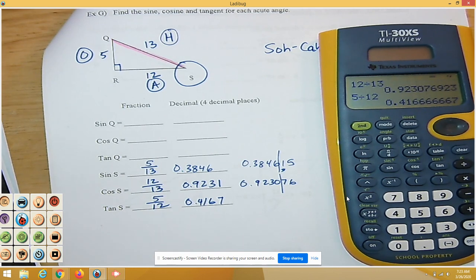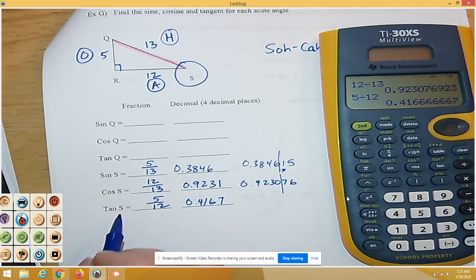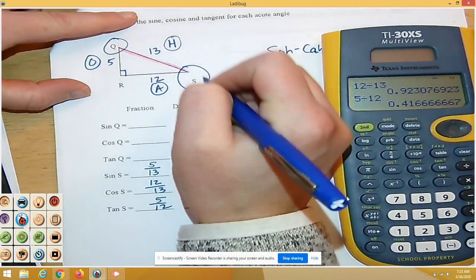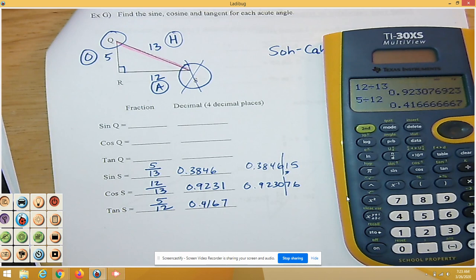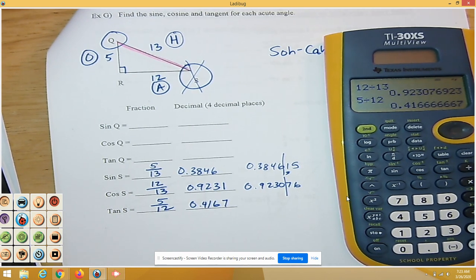Okay, so I mistakenly did the bottom half first. It really doesn't matter. Now I need to change my reference angle. So instead of doing angle S, I'm going to do angle Q. So I'm going to kind of X that out. It's hard to do with a pen, but I'm doing a pen so you can see it better. I still would like you to be doing your math with a pencil at home.